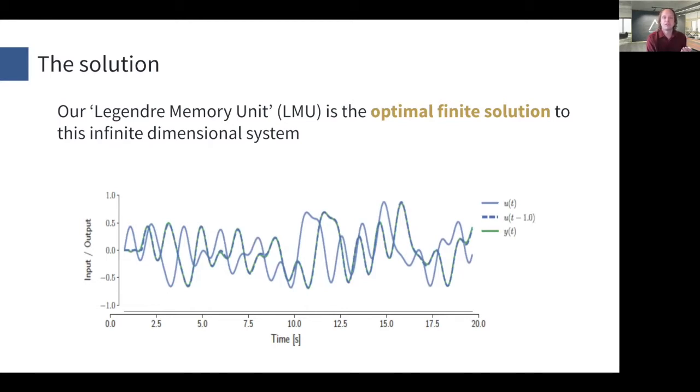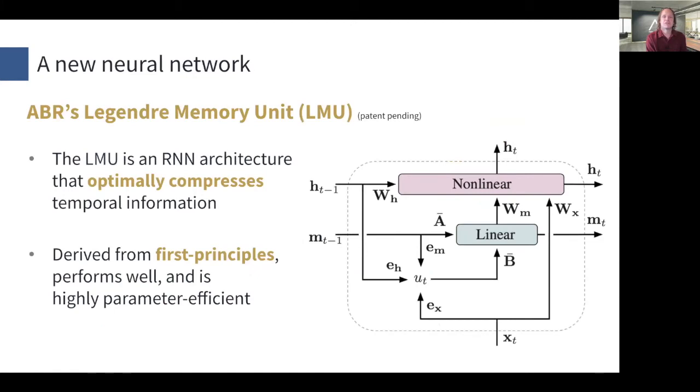So I'm showing an example here where we have an input as a blue line going into the LMU. The ideal output is a dashed blue line, and the output that the LMU generates is a green line. As you can see, there is hardly any difference. But of course, what's the big deal? Is this useful? Why do I want to just remember something over some length of time if I'm trying to solve difficult AI problems? I think you can get an intuition by realizing that we already know neural networks are extremely good at computing complicated nonlinear functions of their input. But what we haven't been able to do until now is take a temporal sequence, optimally compress it, and then pass it through that neural network, which is extremely good at computing nonlinear functions. So really, this is what the Legendre Memory Unit is doing.